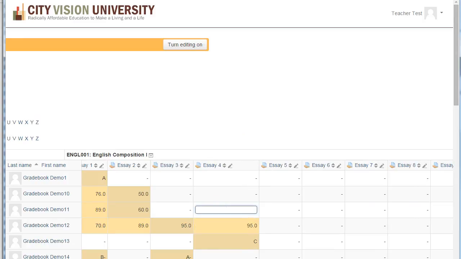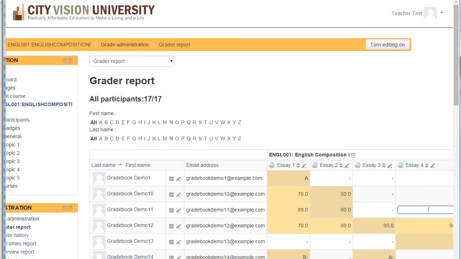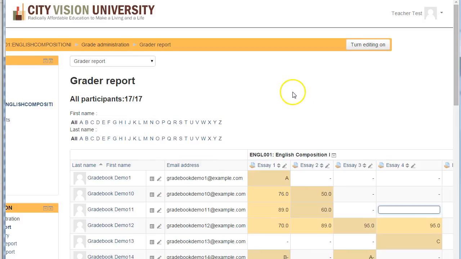And then once you move out of a particular cell into another one, that'll be saved. Note that they show up for right now as numbers, but when I reload the page, they'll turn into the appropriate letter grade based on the percentage that they are of the maximum point value.